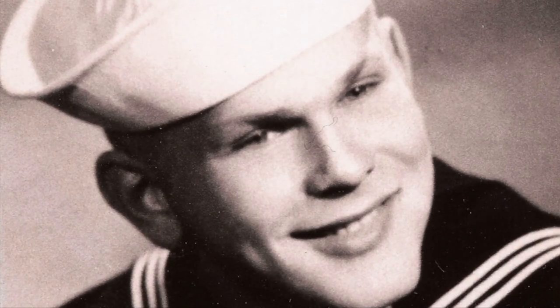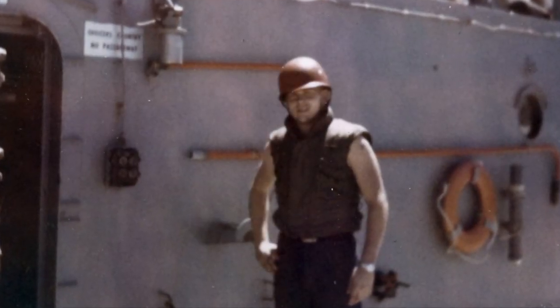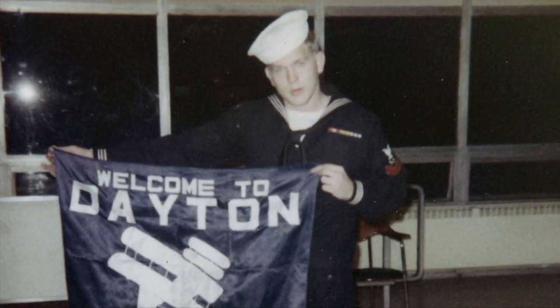Jerry Sebleski served in the Navy during the Vietnam War. His first tour was on a ship; his second tour, he was what they refer to as a river rat or a brown water sailor. After returning home, Jerry suppressed his memories of war for 45 years. Once he retired, his psychiatrist theorized that he had a little more free time, and then his mind started thinking about what he went through 45 years ago — that's when he started really having a problem. Jerry decided to try ART. It makes your brain tired and you can reprogram it. After just three sessions, Jerry is pleased with the results. He is able to cope with everyday stresses a lot better than he was six months ago.